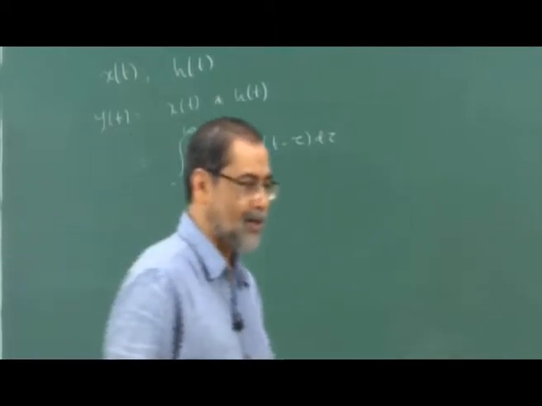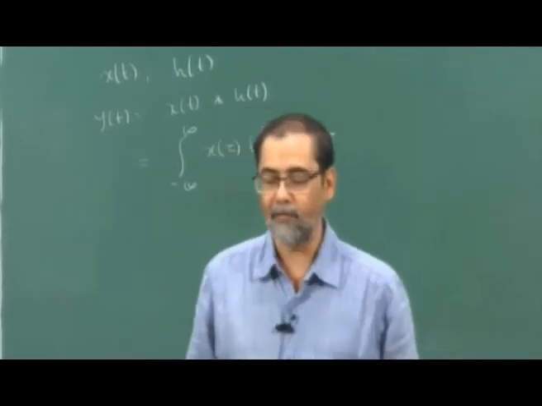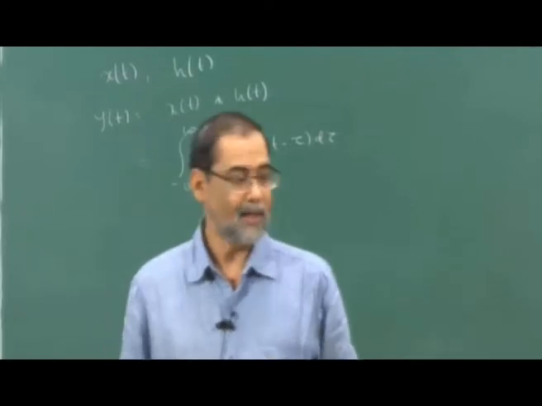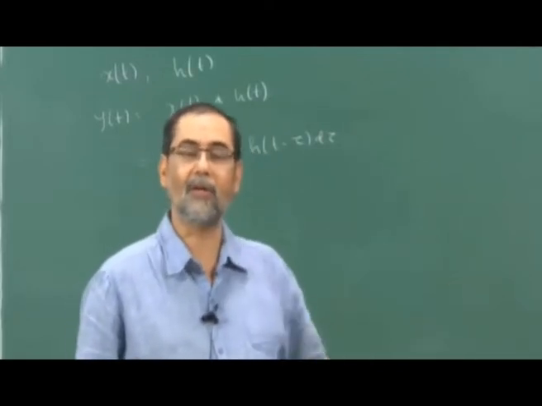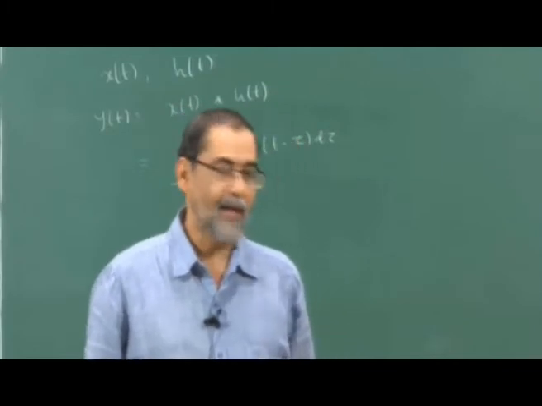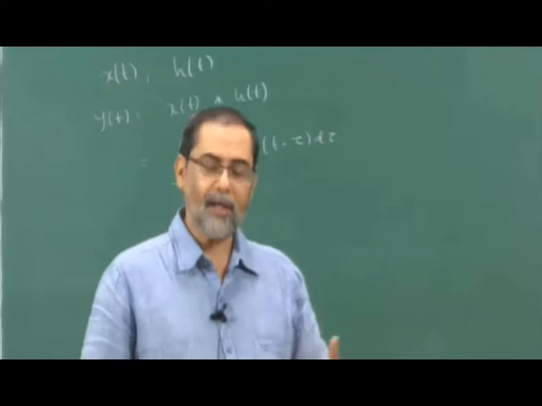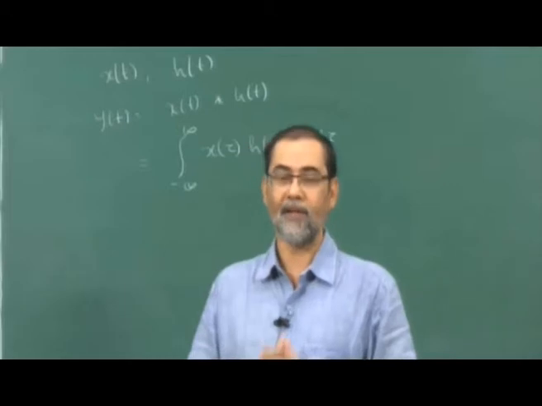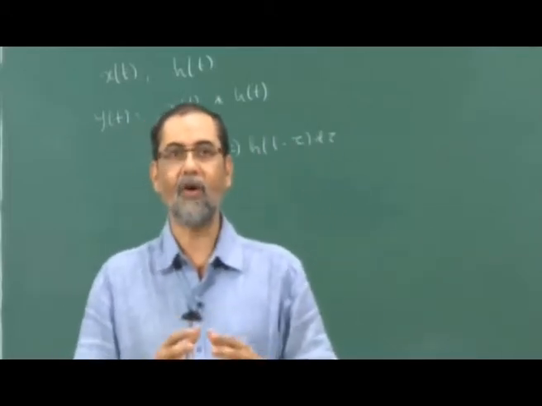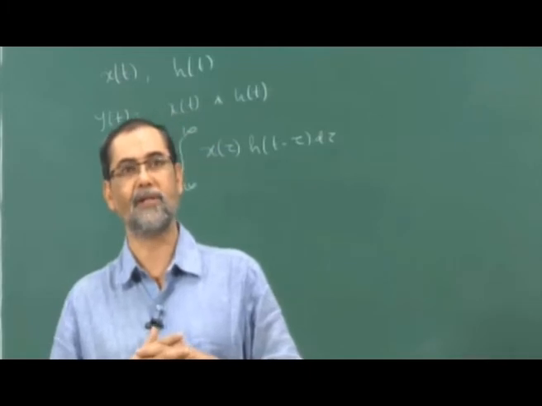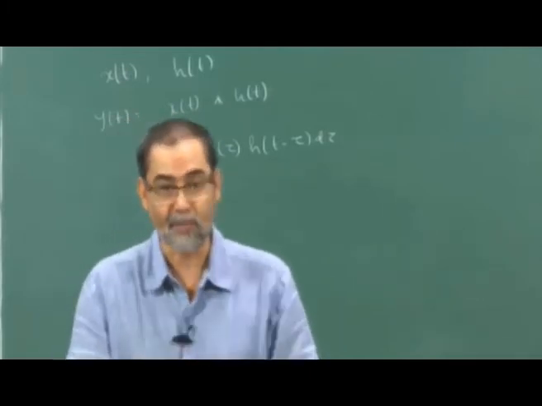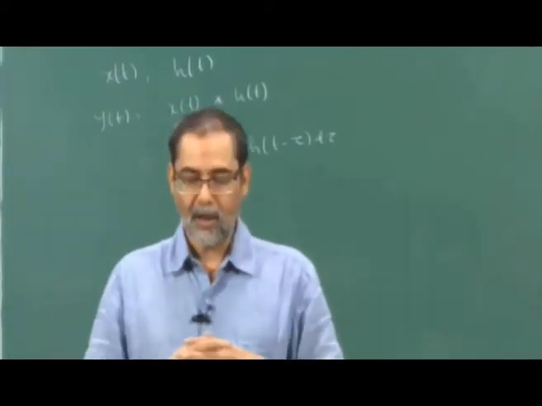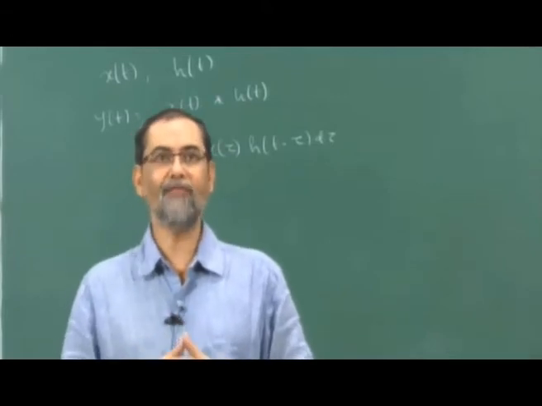I also demonstrated convolving x of t equal to e raised to minus t u of t and h of t equal to u of t, and we went over that in the class. So today I will continue the study of impulse response, that is h of t. Given that for an LTI or linear time invariant system, we have this impulse response, which is the output of the LTI system for impulse input. What else can we infer if I know h of t?